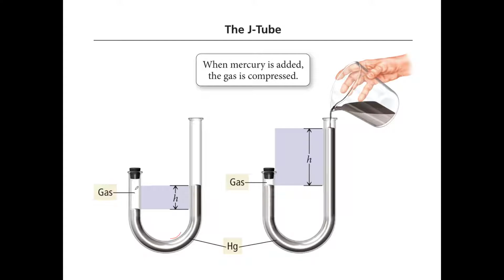Now the pressure of the gas in there is equal to the difference between these two surfaces of mercury in terms of millimeters of mercury. Okay, right? So you've got some pressure from the outside, which I'm going to call atmospheric pressure right here. And so the pressure in here is going to be the pressure of the gas. Which is greater, the pressure of the gas or the pressure of the atmosphere? Can you see the pressure of the gas would be greater, right?